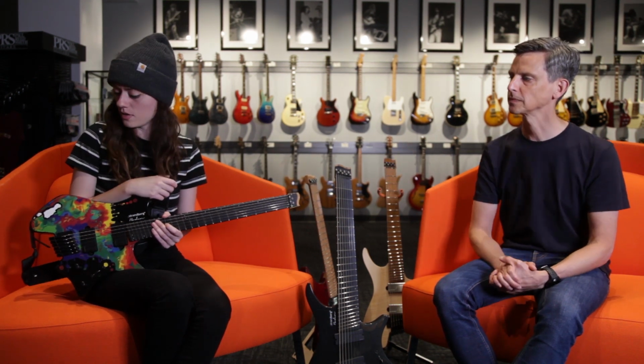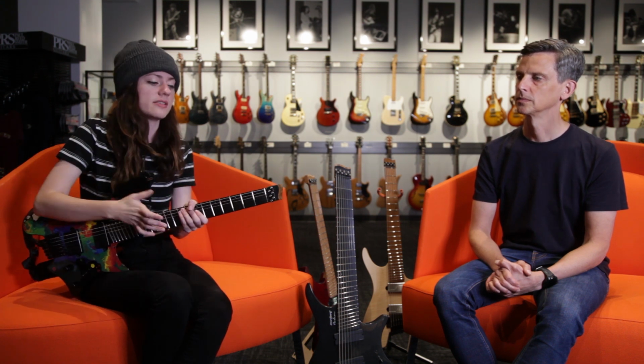Yep, yeah, well, we had talked about it when we were thinking about what I wanted for my signature guitar. Honestly, the metal model was perfect. I like the shape, I like the feel, I like everything about it, I like the way it sounds. And so it just made sense to take that model and then put my design on top of it. So mine's essentially the same specs as the Strandberg metal model, but you can use it for anything. I use it for a lot of different things, not just metal.